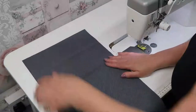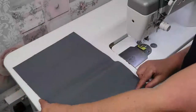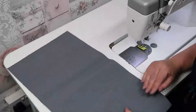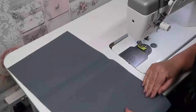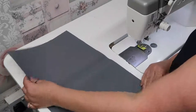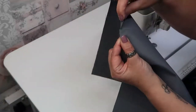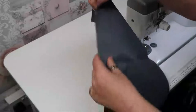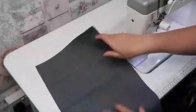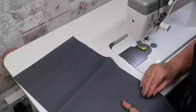So you need to mark your lines, your markings as instructed from the pattern. I actually mark little tiny snips, I don't know if you can see that on the camera, on my waterproof canvas. And this is the easiest way that I find to do my card slots with waterproof canvas.